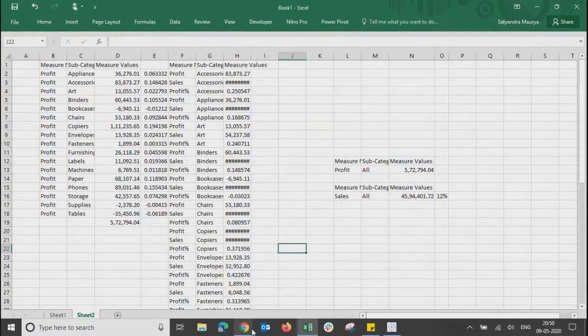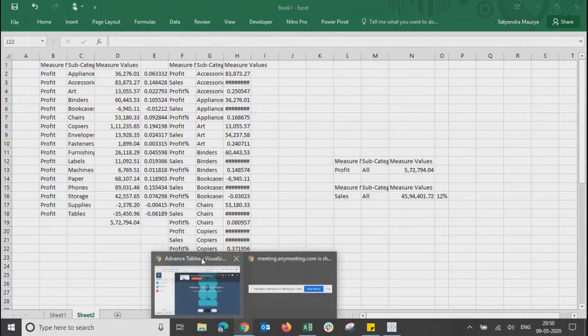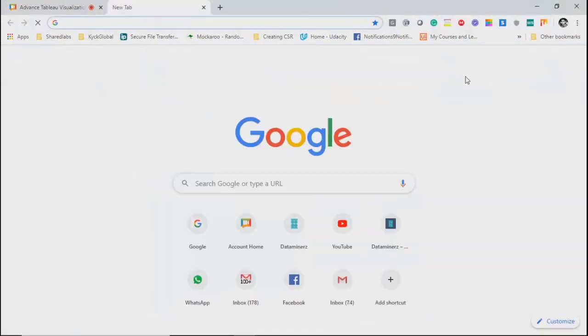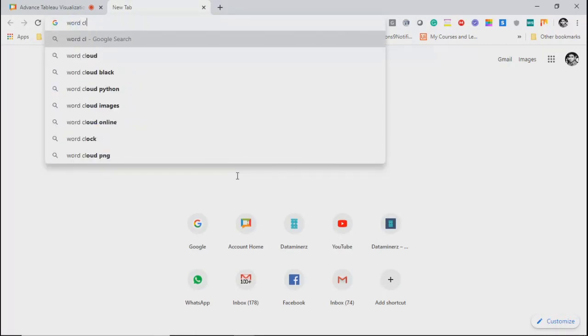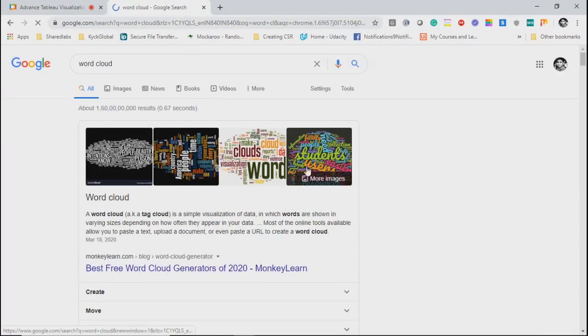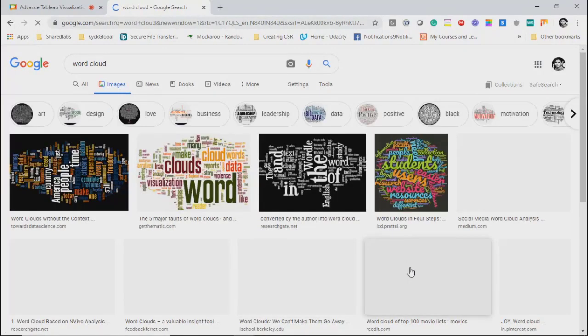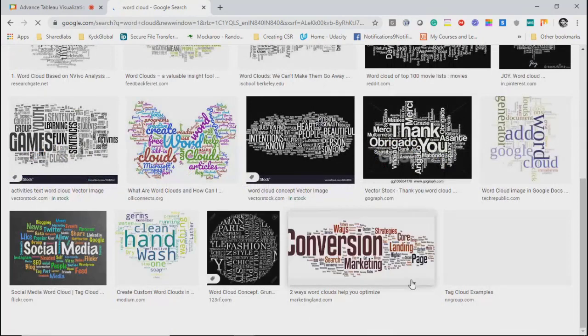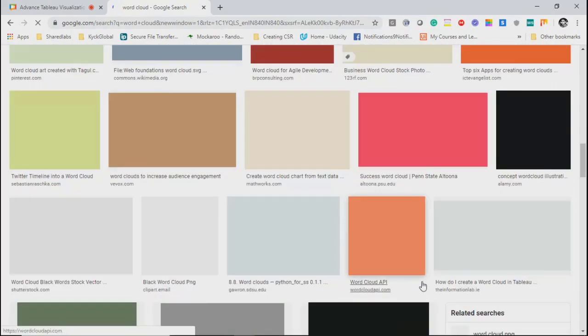Word cloud. If you go to Google or generally in some websites or blogs, in a corner they show some keywords and they show different sizes, like how much those words have been searched for. Let me type in word cloud images. See, something like this. Yeah, this one I have seen, but I was not aware of the name. Okay. How do you create it? How do people create these things?